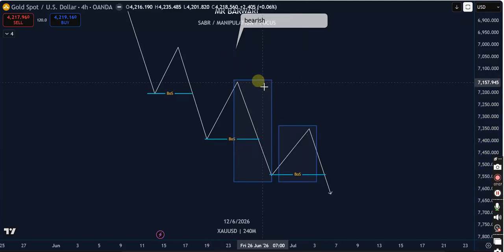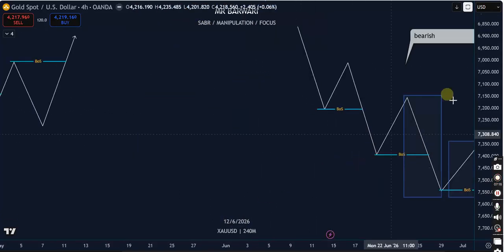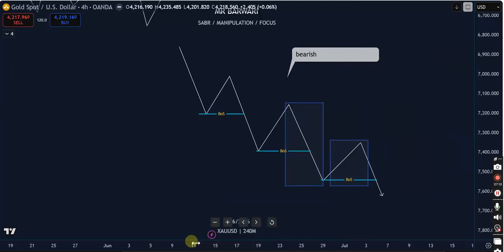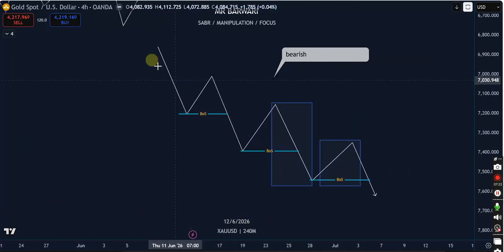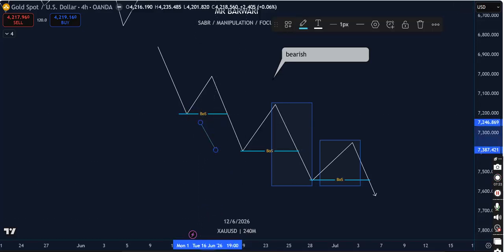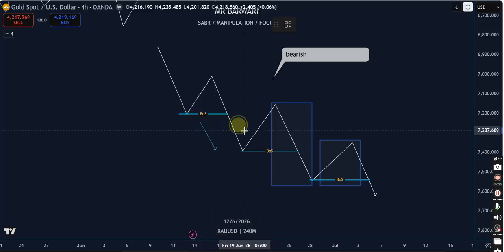Important to keep in mind is always the impulses down are going to be lower than the retracements up because we are moving down. I like to view it as a river going down. This is the river going down. It's so easy to go with the river down than to fight against the river and go up.